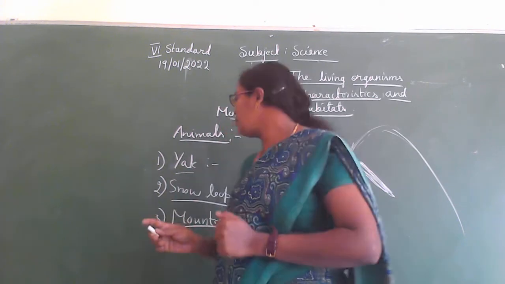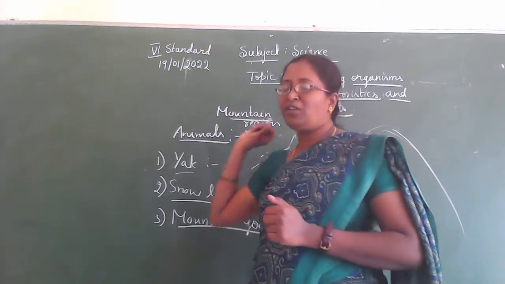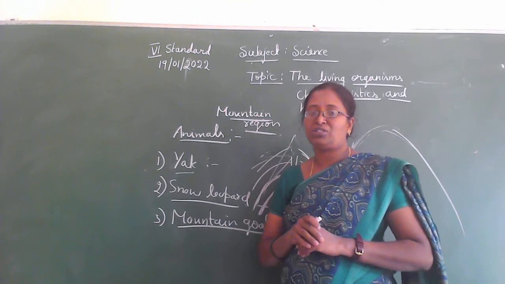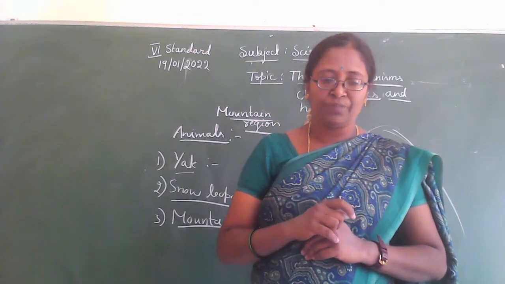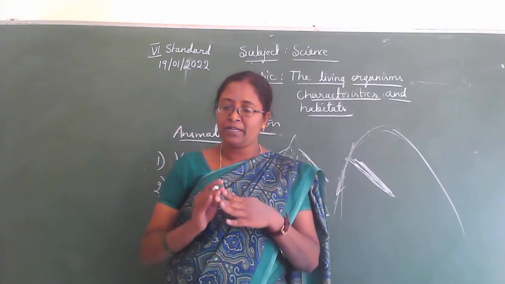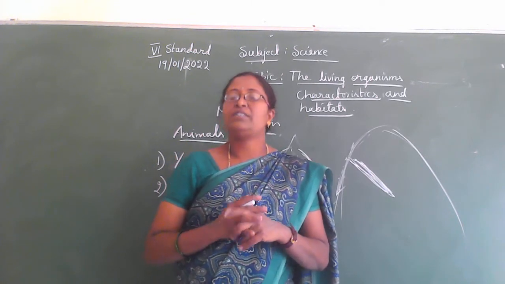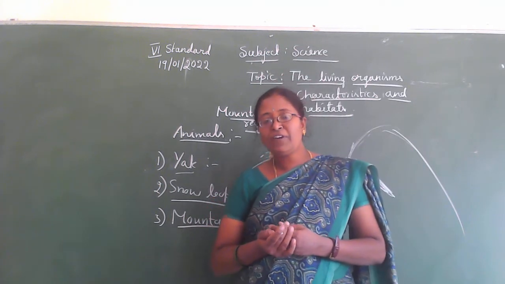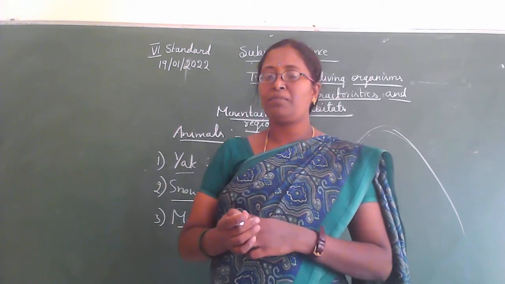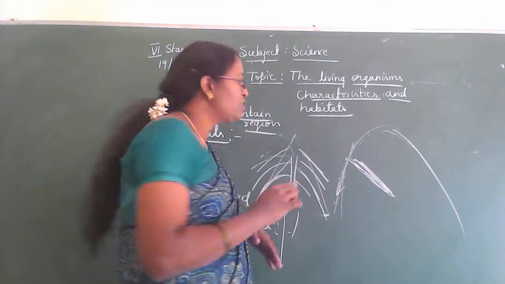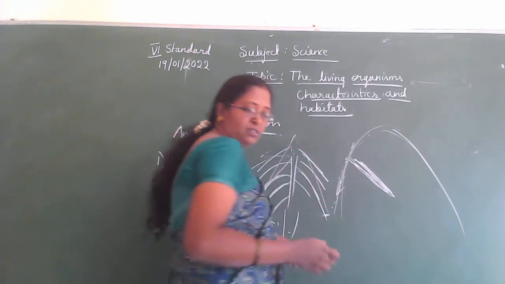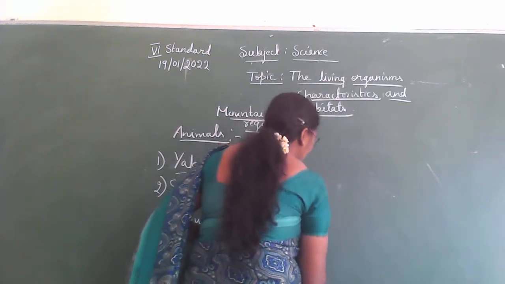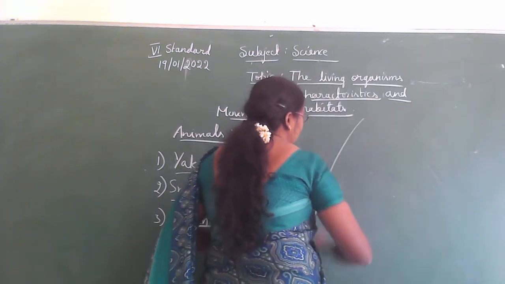Okay, so this is about the different animals found in the mountain regions, and how they are adapted to these regions. As we go up in the mountainous region, the surroundings change, and we can see different kinds of adaptations at different heights. So see here, as we go up, think it is a mountain. Imagine the mountain.